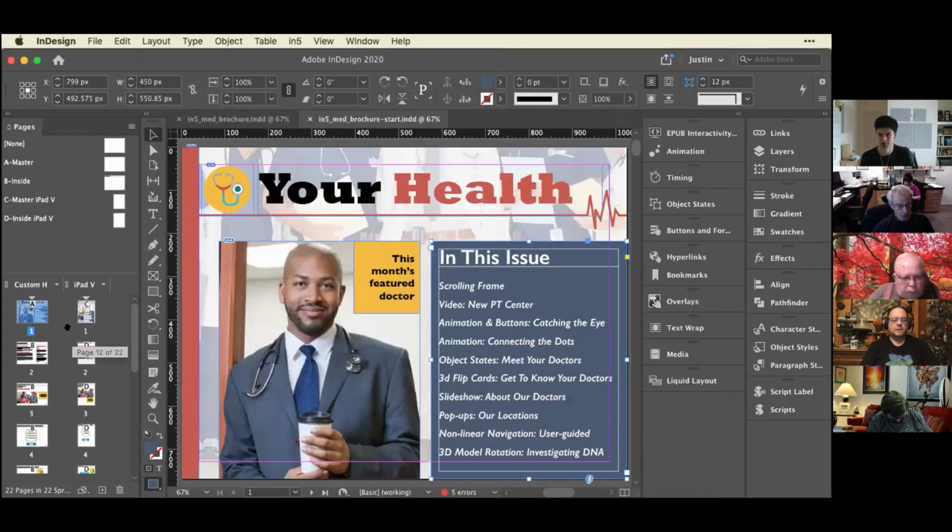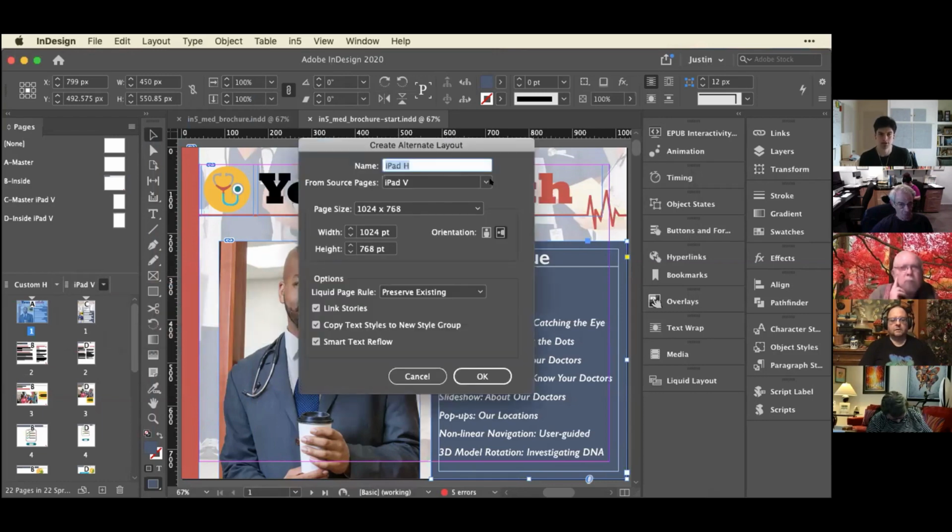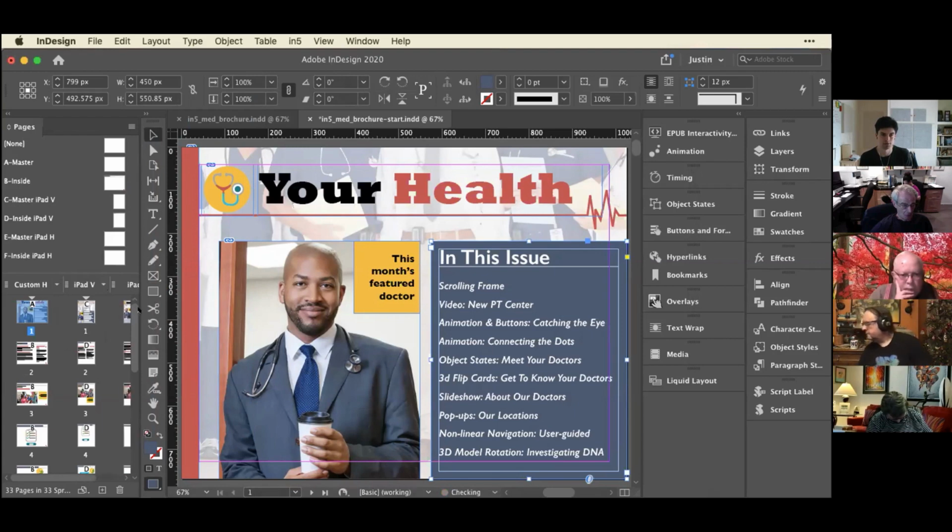Now you may also notice that it says at the bottom here, responsive layouts detected and applied. That's because I have two layouts in here. The way that I created this second layout was, initially I just had this one here that says custom H. I think I can zoom in if you want to see it. And then what I did was click on the flyout menu and say create alternate layout. One thing I'll note is that when you do that, it copies stuff over. I'll show you, for example, since we've got plenty of time here. I'll create an alternate layout. This one is an iPad vertical, and by default it's going to create horizontal. So let me click OK, and you can see what it does with this page.